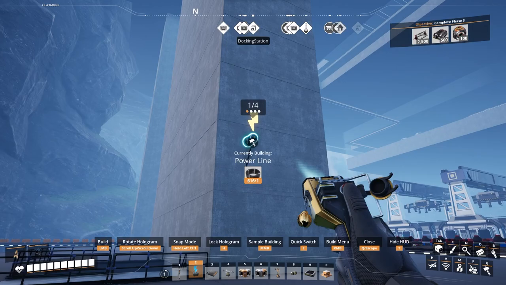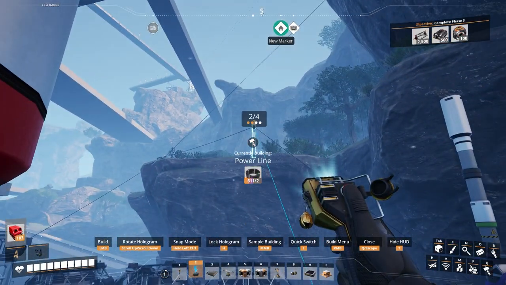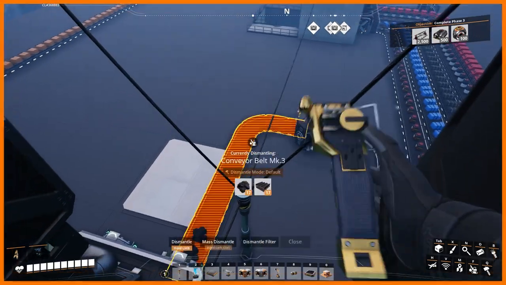Anyway, so we need power. Where are we going to get power from? I don't actually know. Power is something I've still not really fixed up down here yet. Right, there we go. So that's working. So that should start chucking out that.